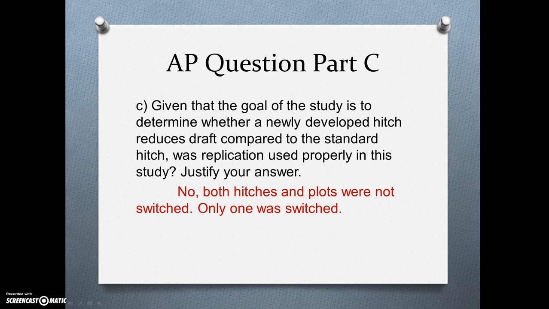Part C. Given that the goal of the study is to determine whether a newly developed hitch reduces draft compared to the standard hitch, was replication used properly in the study? Justify your answer. No, both hitches and plots were not switched. Only one of them was switched. In the problem, it says that the second plot was plowed using the new hitch. It doesn't say that they switched it correctly.